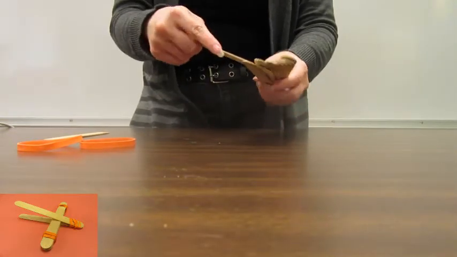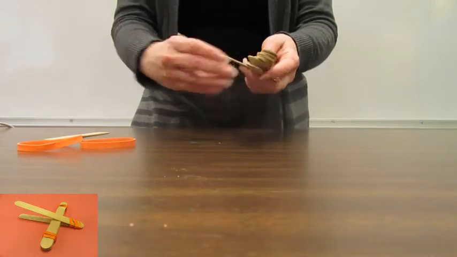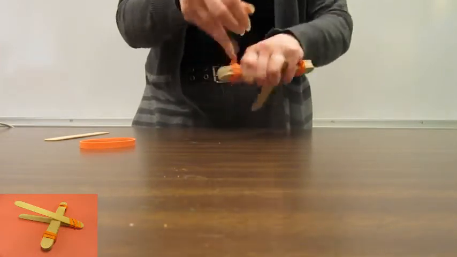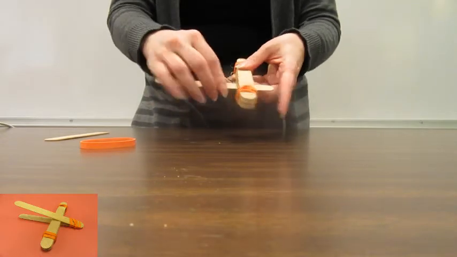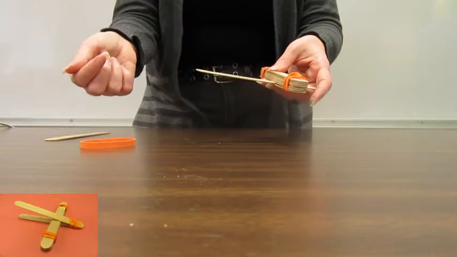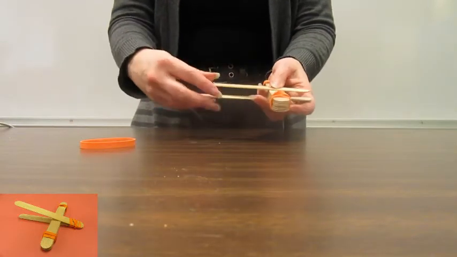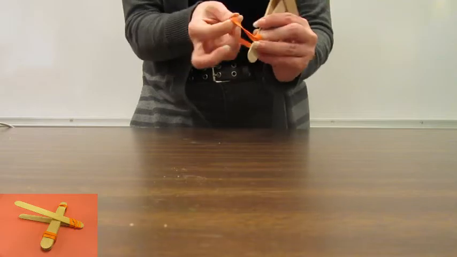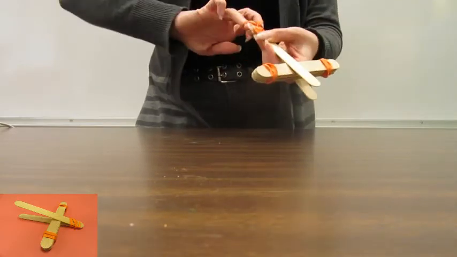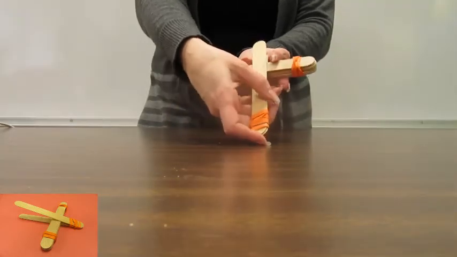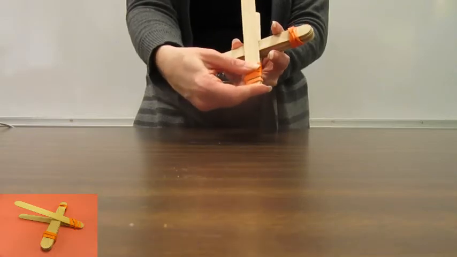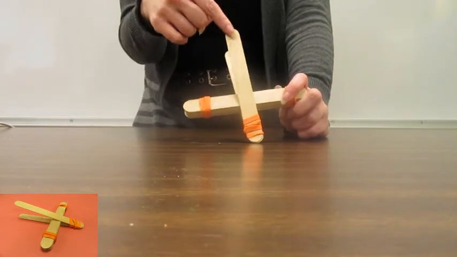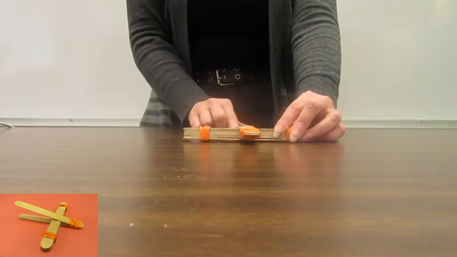Take one of your sticks and slide it in just above the bottom stick there and take a second rubber band and put that in place there. Now, move your outside stick here just a bit so that it sits right in the middle. You're going to take your final stick and rubber band it down at the bottom so these two sticking out are attached. Just like this. Once you've done that, push your two sticks back as far as they can go, like this. And there you are. If you like, you can rubber band a spoon to the end or glue a bottle cap. They'll help you launch your catapult.